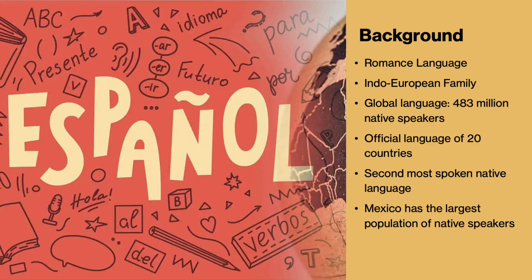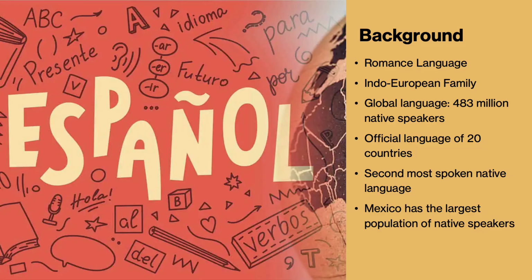First, let's go over a little bit of background on the Spanish language. It is a Romance language, which just means that it is one of the Latin languages. It descended directly from Vulgar Latin, and it's also an Indo-European language family. It is native to northern India, most of Europe, and the Iranian Plateau, as well as Sri Lanka, the Maldives, parts of Central Asia, and Armenia. And then most of the native speakers of Spanish are from Spain and the Americas.